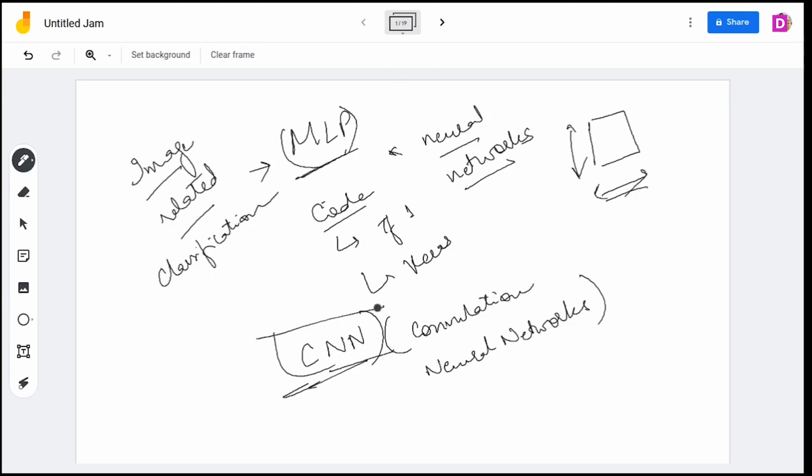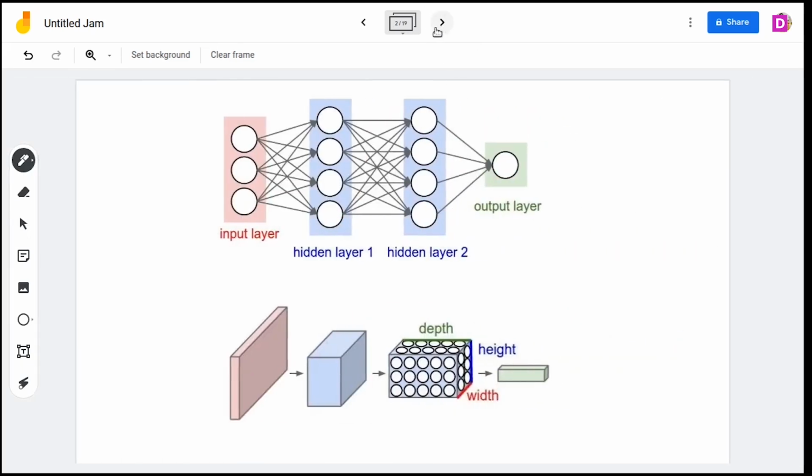Okay, so now let me show you. This here is a multi-layered perceptron, right? And this here is a structure of a convolution neural network. Now I don't expect you to understand the whole thing right away, obviously, but let me just give you a brief example.